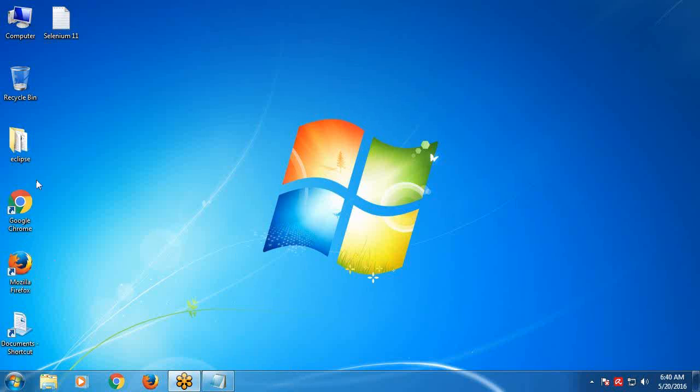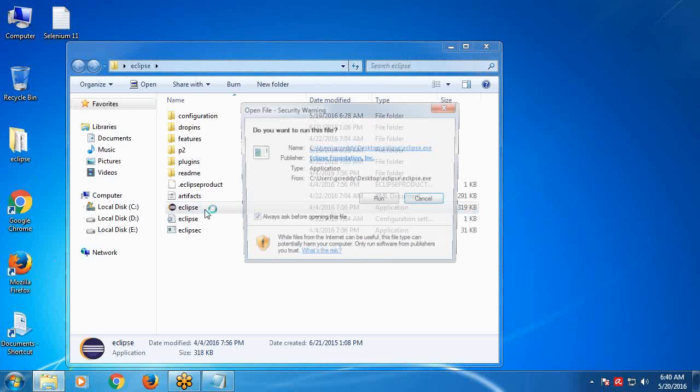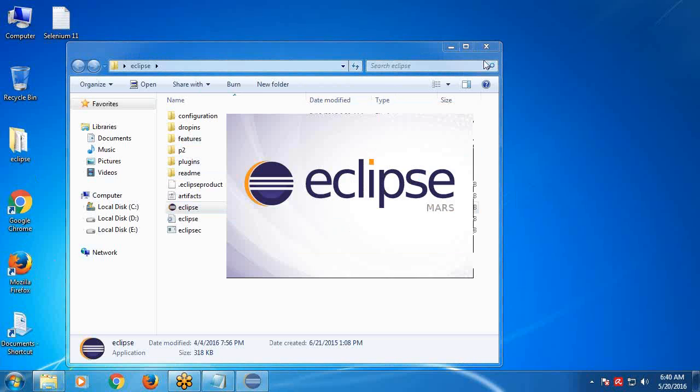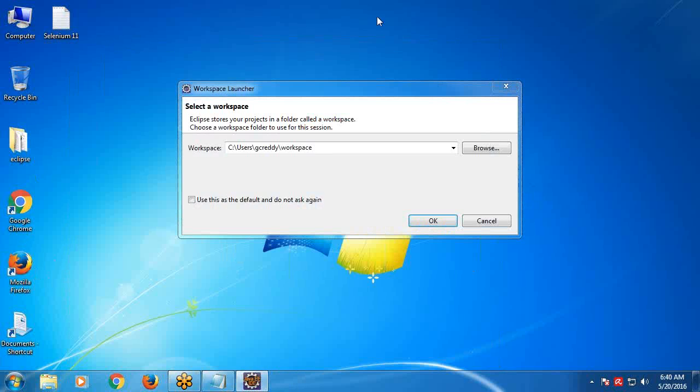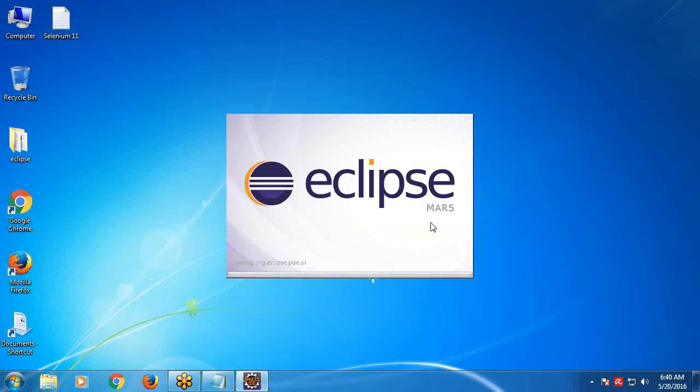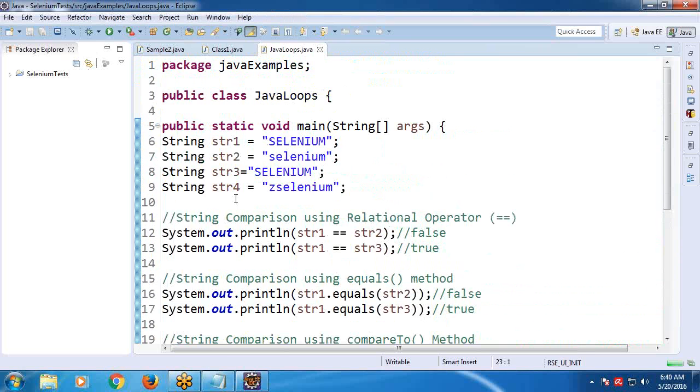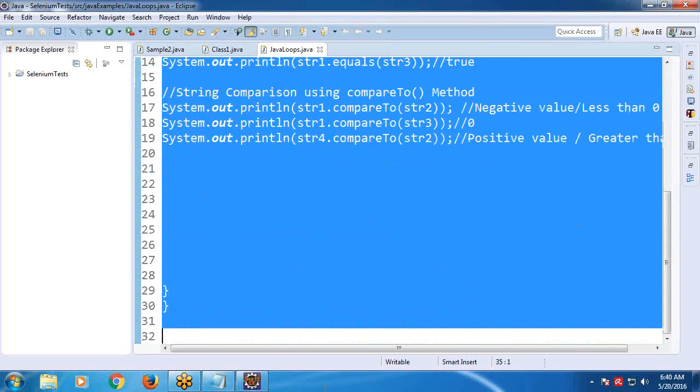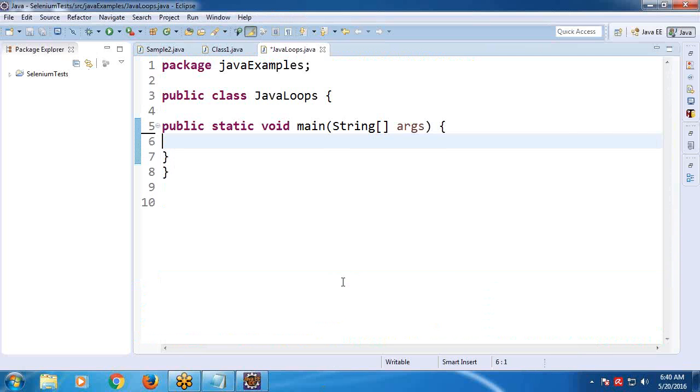Launch Eclipse IDE. You know the syntax.